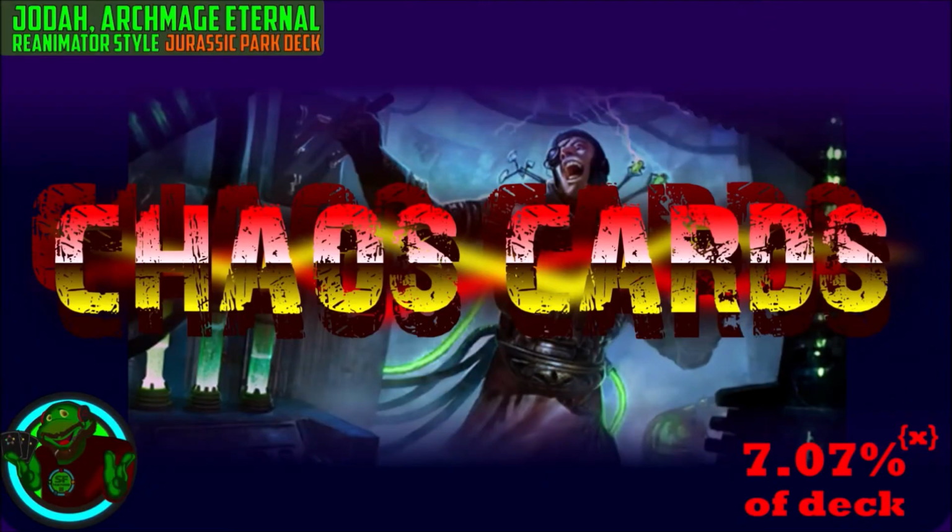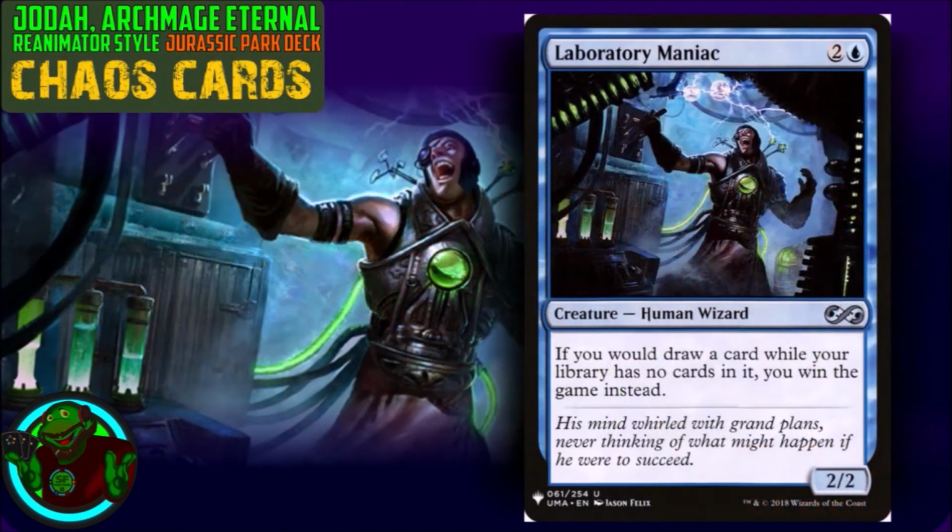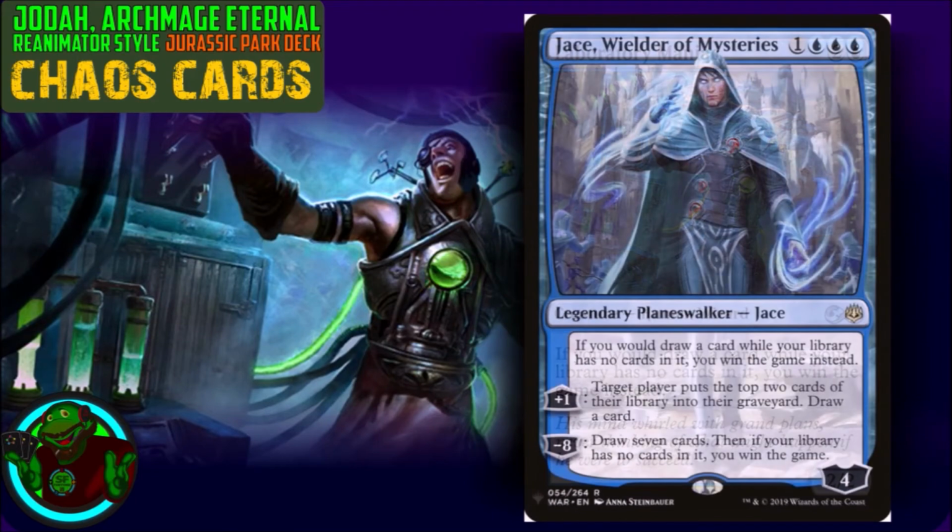Now it's time to introduce a little chaos to the game. In this section of cards, we hold alternate win conditions, we have spells with random outcomes, and disruption to enrich our game plan. Starting with Laboratory Maniac. Paired with Jace, Wielder of Mysteries.